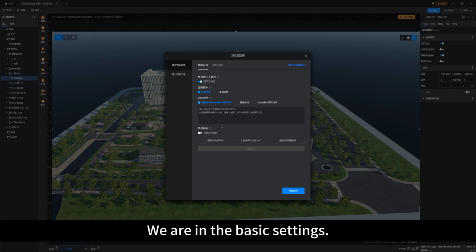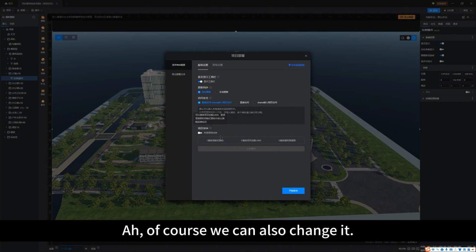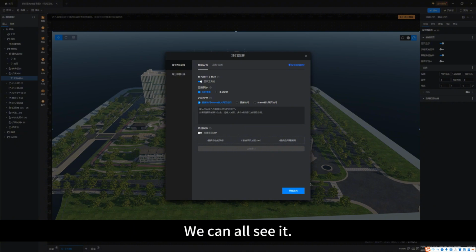In the basic settings, we can also put iframes embedded into our own other code. Of course, we can also change it. We can all see it.